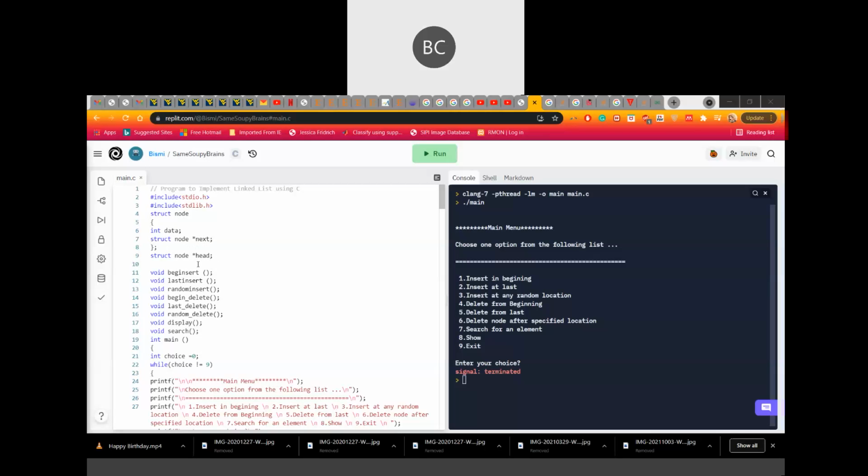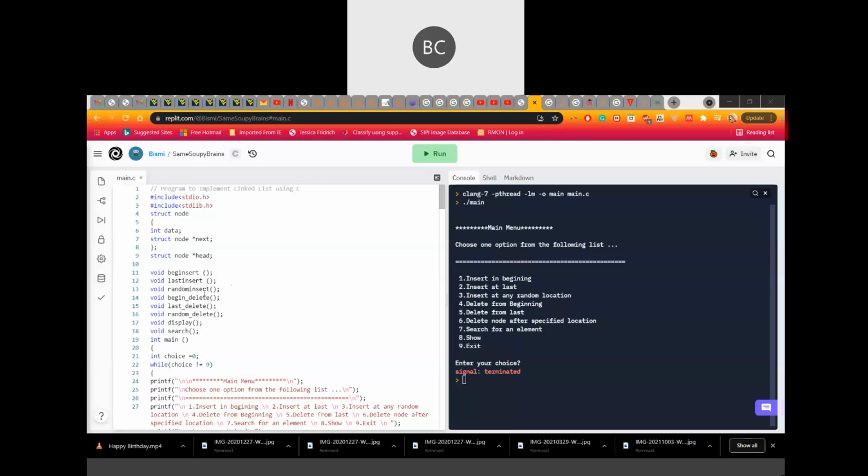We also need to maintain the head pointer, right? Head will consist of the address of the next node, meaning the first node. So this is the defining part for the node. It will be a global variable. Then we are also defining another struct node, which is the head. From the head, we will know which node is the first node.